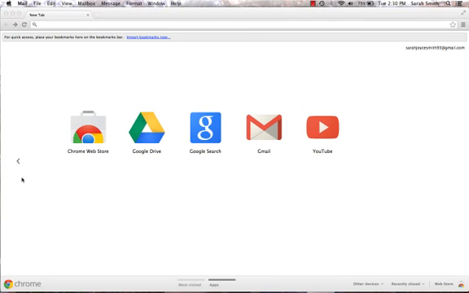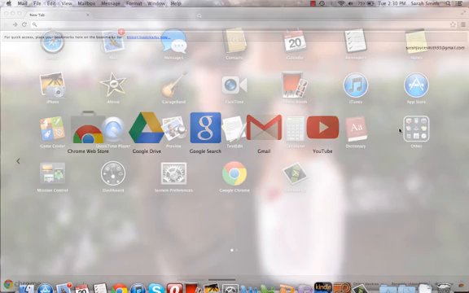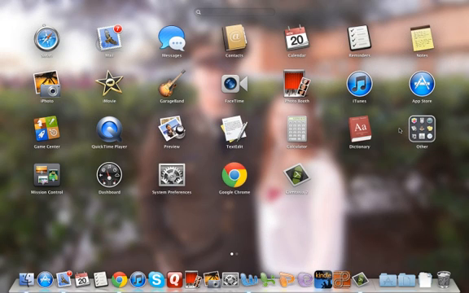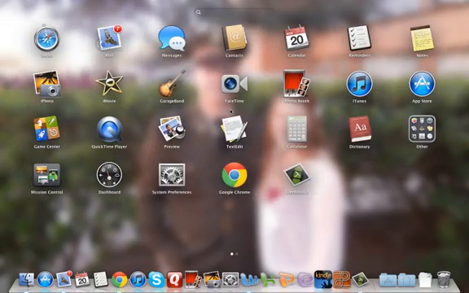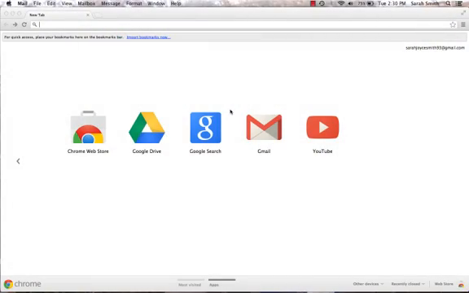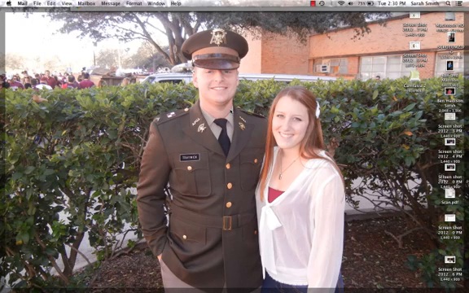Now, instead of being on the internet, I want to check and see if I can open the App Store. Instead of having to go and find the App Store down here in my applications or anything, I can actually swipe with the same 3 fingers and my thumb together towards the middle of my trackpad, and it pulls up my launch pad. My launch pad has all the applications that I have. Okay, I'm going to swipe that back out. I'm going to swipe it out again, so now I'm on my main screen.